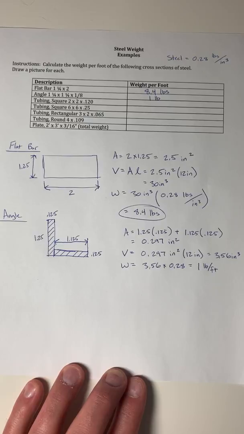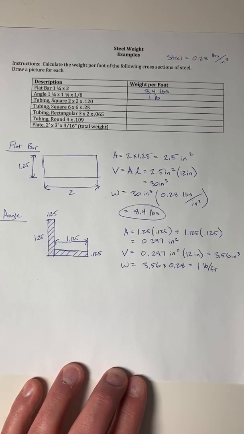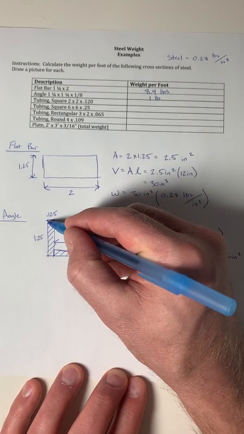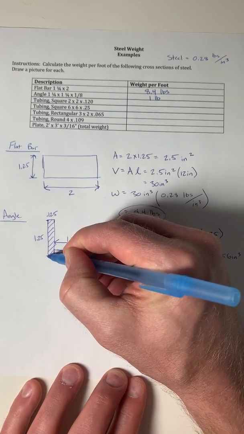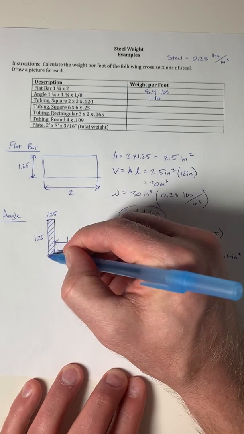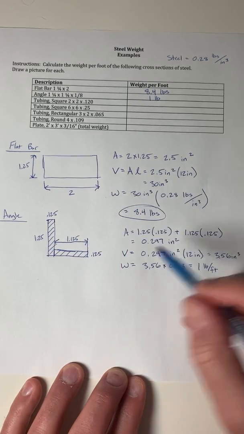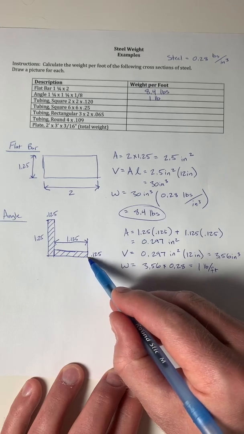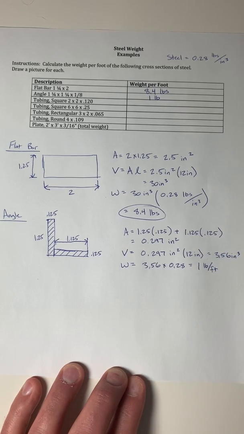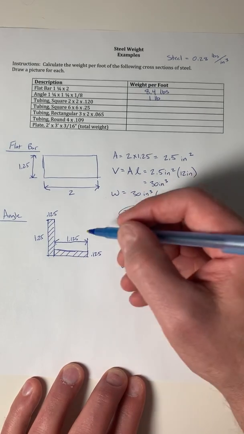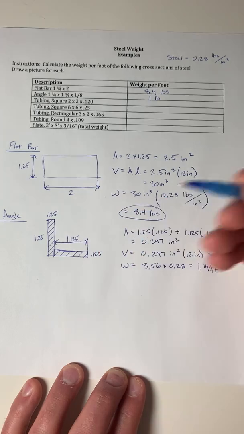Okay, the process for the angle iron weight per foot is similar, but there are a couple of differences, which I'll go through here. First of all, 1.25" means the dimension on the outside from right here to right here. This is also 1.25" from here to here. I need to add one more dimension in. This dimension is going to be 1 1/8.